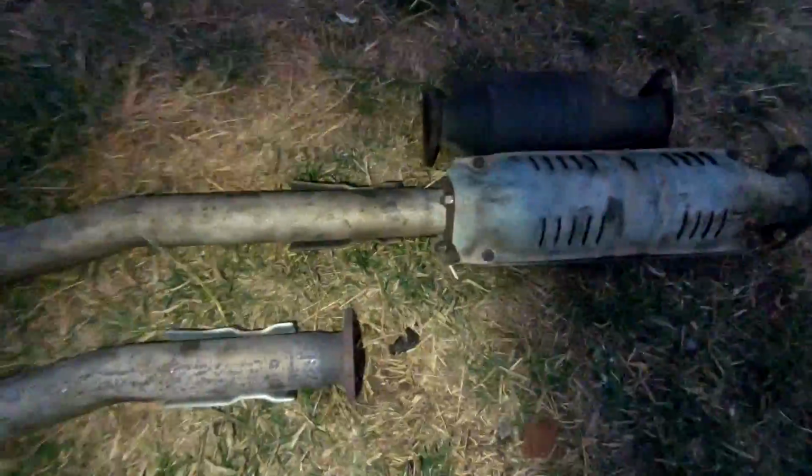So just so you guys have a good view, can't believe I didn't see it before, but you can see it's all pretty much the same until it comes to this end, and you can obviously see how much longer the other exhaust is, which is a bit weird. This is from a 97, this is from a 2000 Civic. It's weird because they're both EK hatches, but just different. It's weird that they would do that.